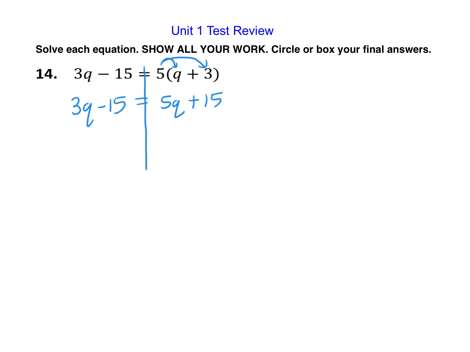There are no like terms on either side of the equal sign. So let's start by moving all the variables to one side. We have two options. I can move the 3q over here, or I can move the 5q to the left side. Either of those variables is positive, so we need to subtract it to get it to move to the other side. It's easier if we subtract 3q on each side because that way 5 minus 3 stays positive. So that's 2q. Since we have all the variables to one side, we'll get all the constants to the other. So I'm going to move that plus 15 by subtracting 15 on each side.